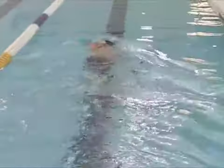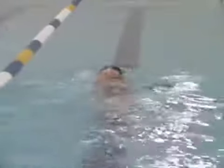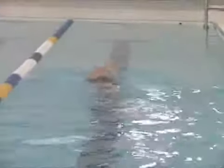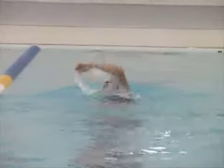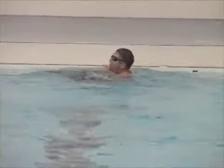So here, before I give you any stroke comments, I said this 50 a little faster. So when you go a little faster, you're not gliding quite as much, and you're also not over-rotating as much. Both of those are good. So you're going to want to incorporate this sort of tempo, if you will, of swimming more into your normal stroke routine.